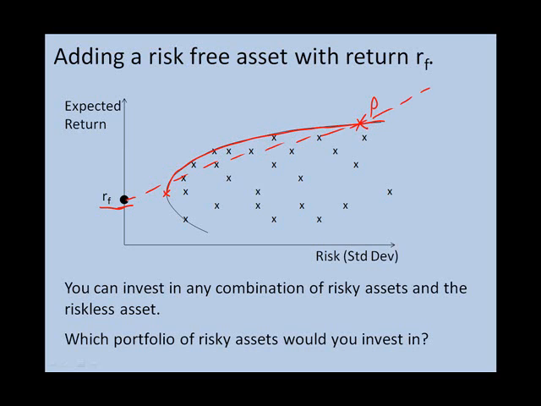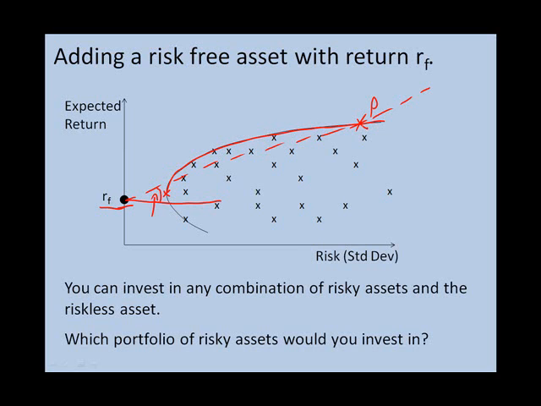And the key insight that Markowitz had is that you need to look at the slope of the line that connects the risk-free rate to the expected return on portfolio P. The slope of the line denotes the expected return for taking an additional unit of risk. As we're risk-averse investors, we'd like to maximize the expected return that we get for taking a unit of risk. In other words, we want to maximize the slope of this line.